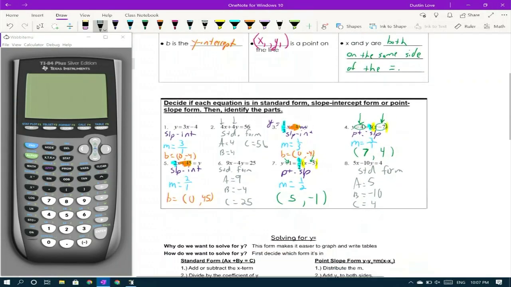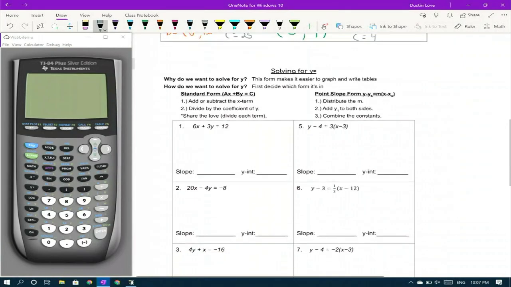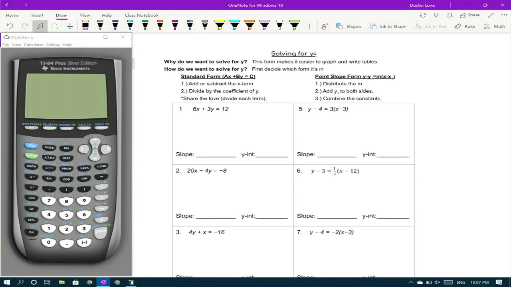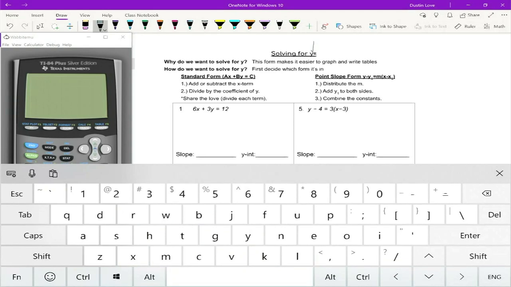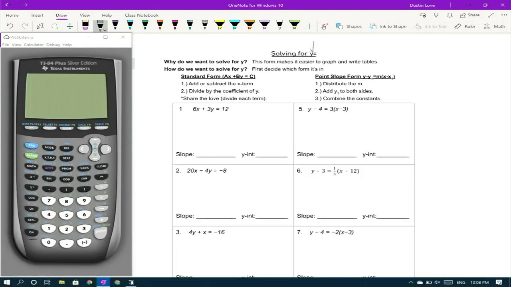Next set of skills we've got to deal with is converting from one form to the other. Now, in particular, the most useful form of the three is slope-intercept, which is why we want to solve for y equals. This is a little bit different style of solving, because everything we did, especially in Unit 2 when we were solving equations, like if I had 2x = 8, I ended up working down and my answer was x = 4, because we were solving for x, and so the answer had x equals.